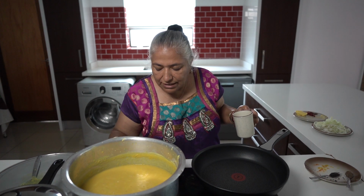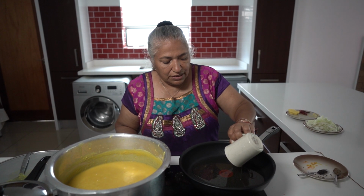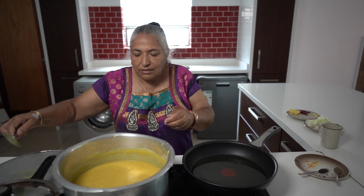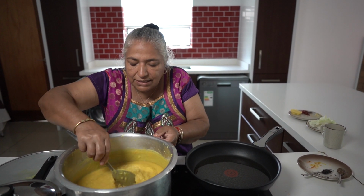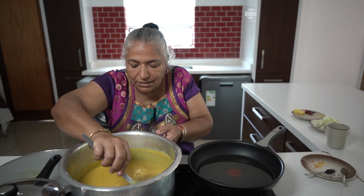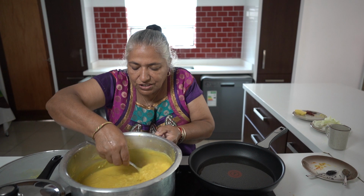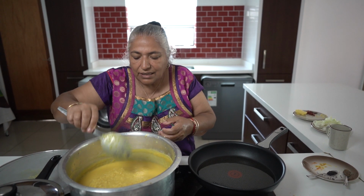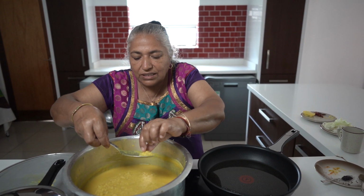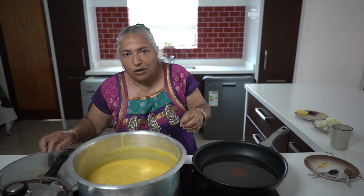Now my kitchari is done. I am going to go into braising the kitchari, and you can see the kitchari is slightly weak, but as it stands it thickens. That's the reason why after braising you have to eat the kitchari straight away. And how do you test if the kitchari is done? When your rice has gone soft. There, the rice has gone soft. So actually it took almost 2 hours of cooking.